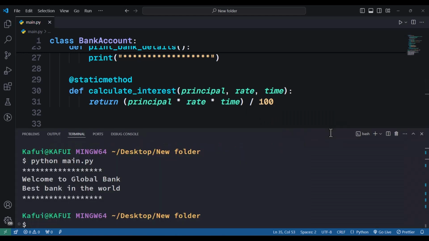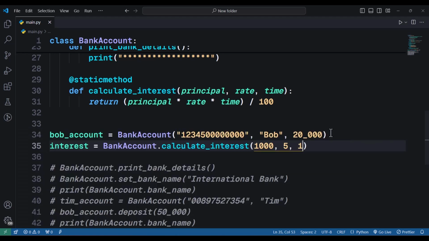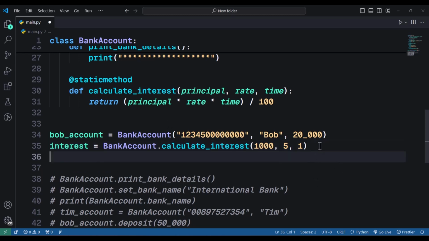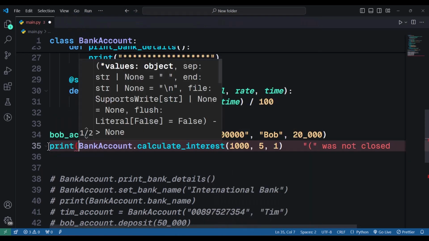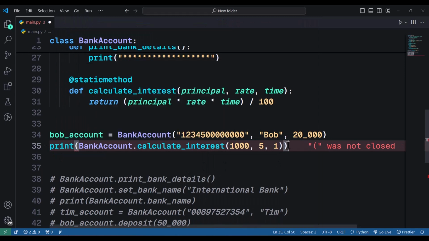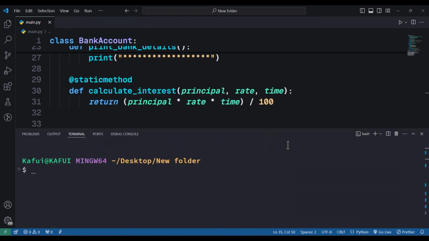Now go to my terminal. Okay, right now we will not get anything because I'm returning from this static method over here, so I have to print the value out. Or better still, in order to prevent all this assignment, I'll just put it here like this, and go to my terminal and run my file. Now we get 50 outputted.